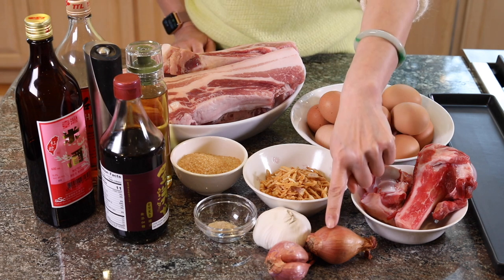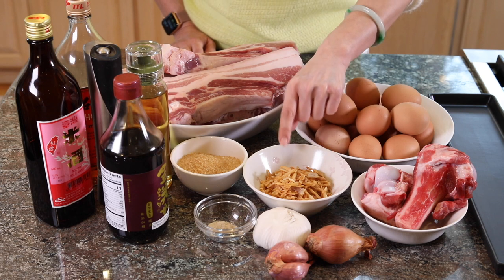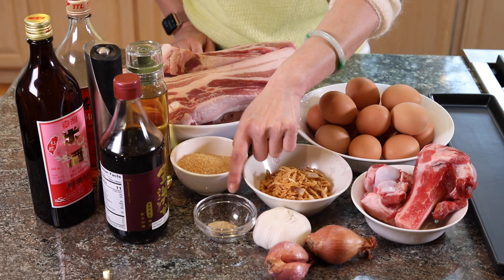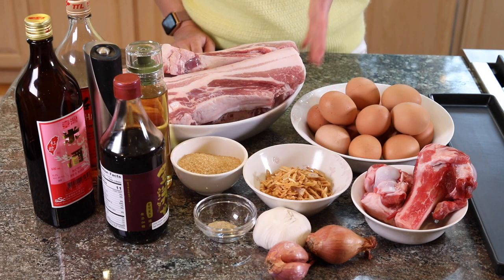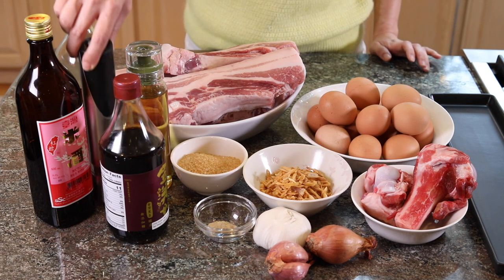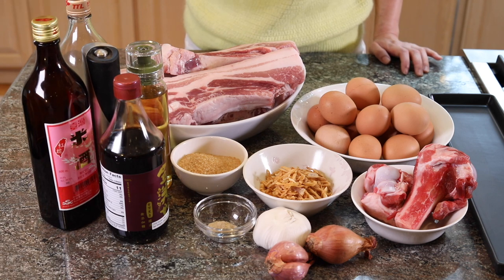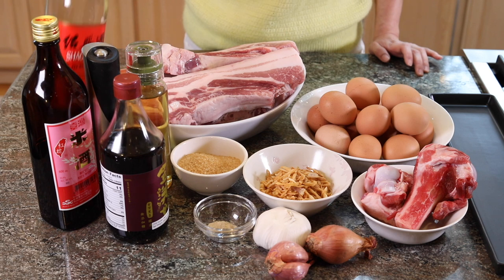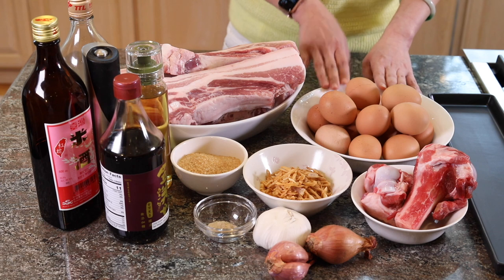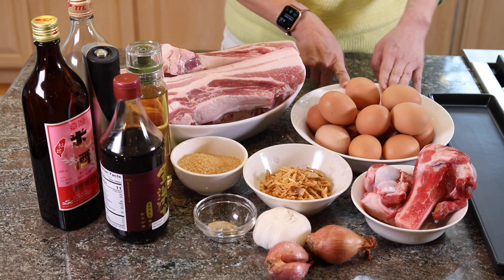Here are the ingredients. We'll need some shallots, garlic, and also fried shallots — you can buy them pre-made in an Asian supermarket or make your own. And ground white pepper, sugar, pork belly, soy sauce, freshly ground black pepper, and Taiwanese rice wine. You can substitute with Japanese dry sake or Shaoxing rice wine — optional, no big deal if you don't have it. Most people like to braise some eggs with the Lo Ba sauce, so I have hard-boiled eggs here, but this is optional.